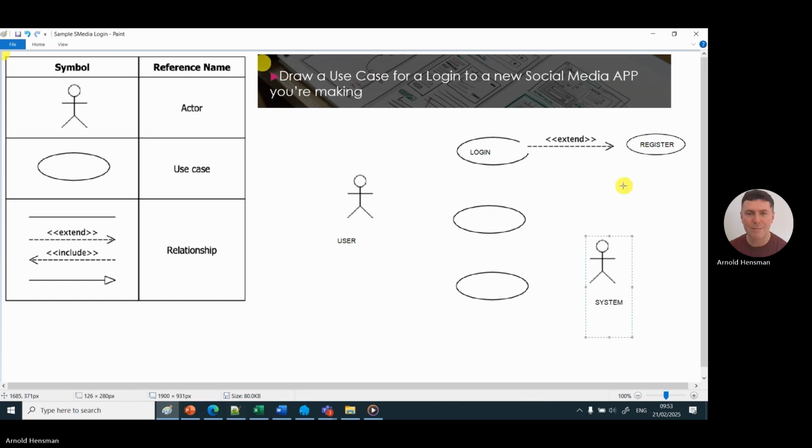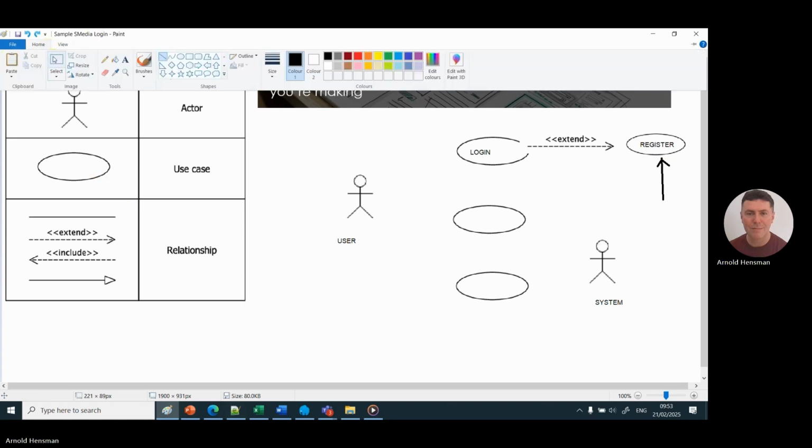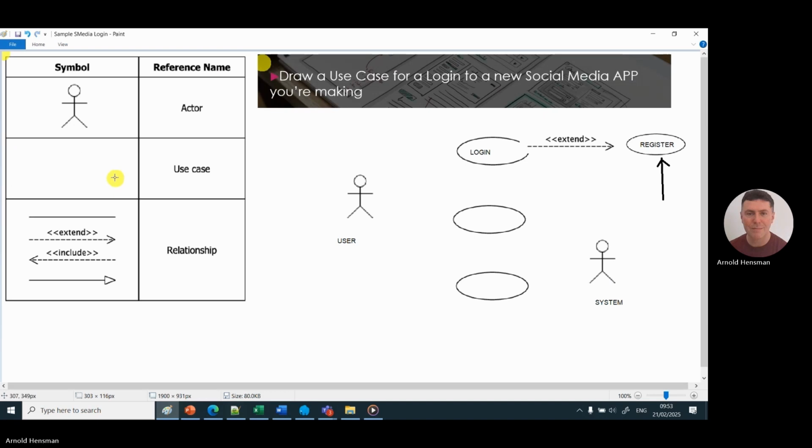We do it slightly different because it's an easy arrow. It's just one arrow. And notice that the includes just goes in the other direction. Okay. So register will include this business of phone number.